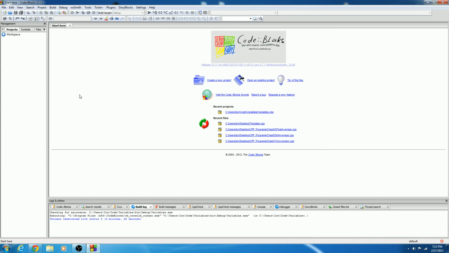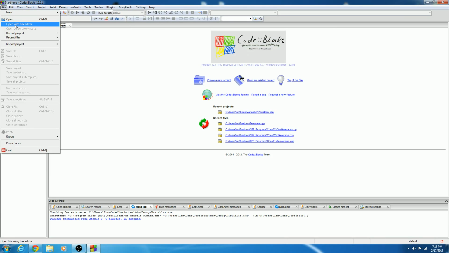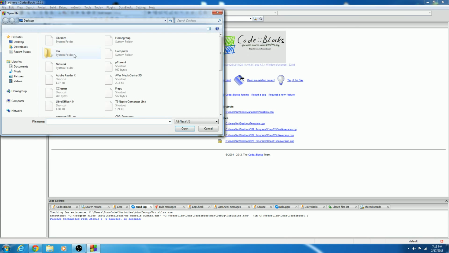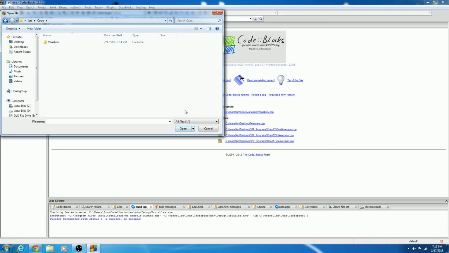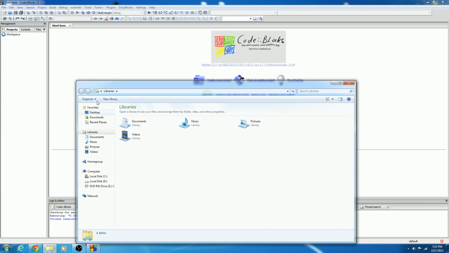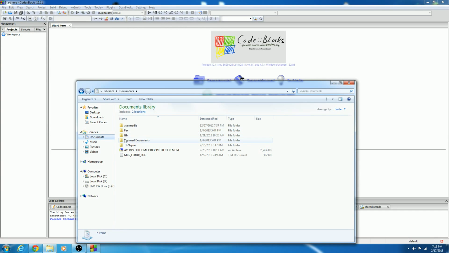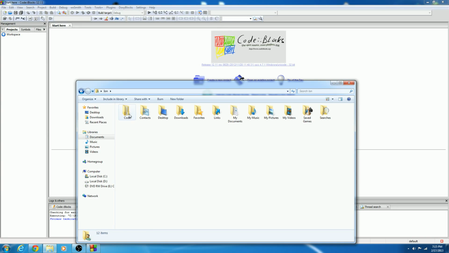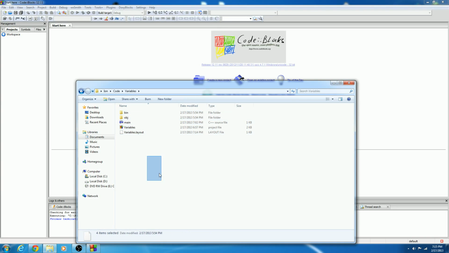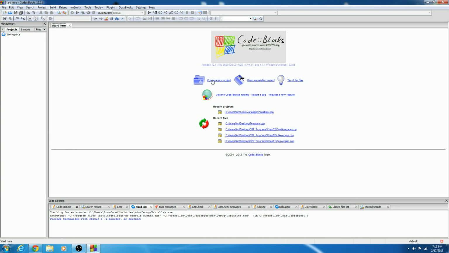Okay, so now this is the episode about floating point variables. So we're actually going to go ahead and open our integer project. If you remember where you saved it at, I keep everything under code. I might have overwritten it. Let me try opening it from documents. If you did overwrite it like me, I guess we'll just create a new one.